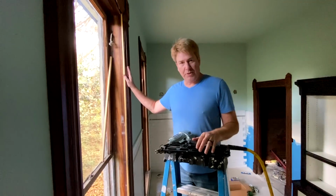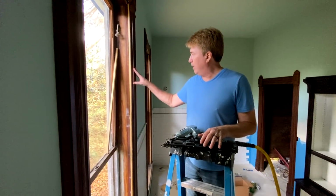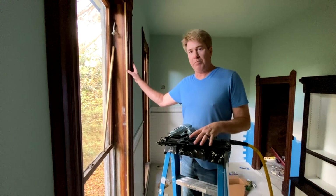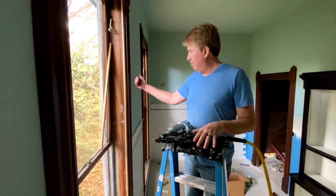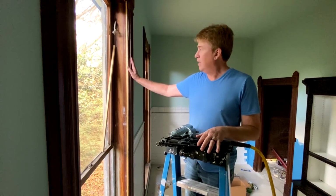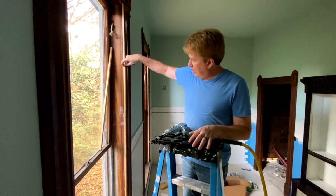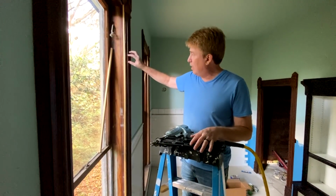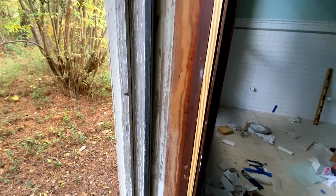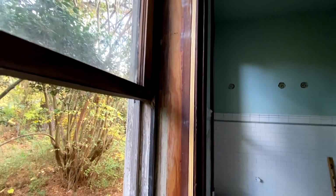Hey guys, a little quick tip for you here. We ended up taking off the trim on these existing windows and putting in some insulation, some drywall. And we took the trim off so that we would still have the profile. If we'd left it on and butted the drywall up against it, we would have lost all of our profile on the inside. And this is beautiful trim, so we wanted to keep that. So that created a little gap right here. And so I just went and found this little stop piece. I am putting it in there, we're gonna nail it in, we're gonna stain that up, and it's gonna look great.